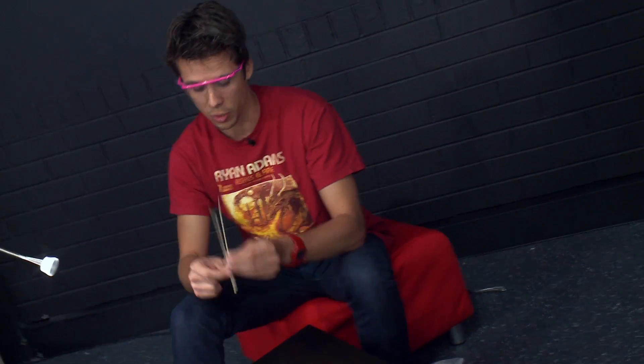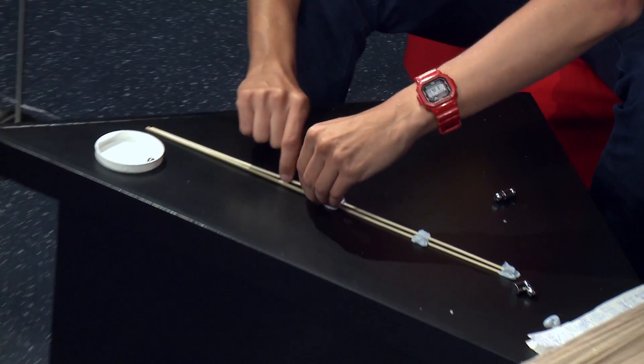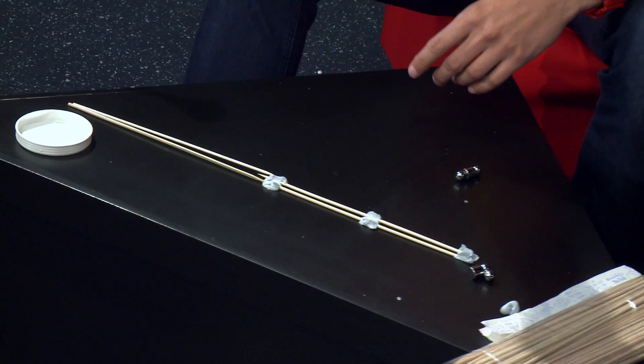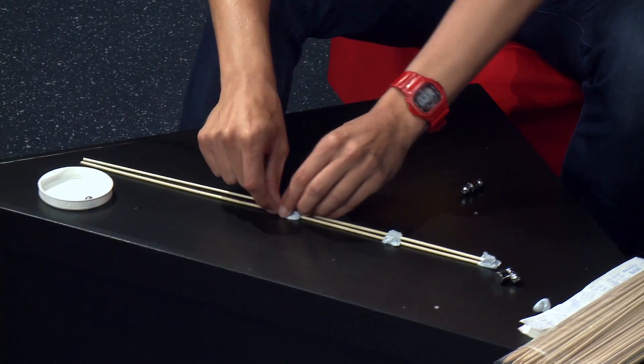For my rocket I'm going to use some skewers and these are going to act as the track for some ball bearings to roll along. Use some blue tack to stick your track down to a smooth hard surface like a table. Don't use a metal table because the magnets stick to it and it doesn't work as well.